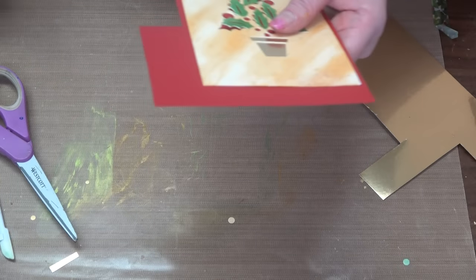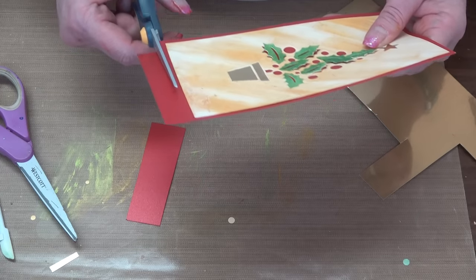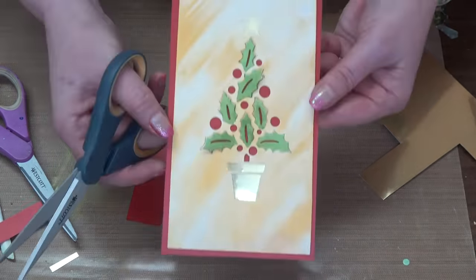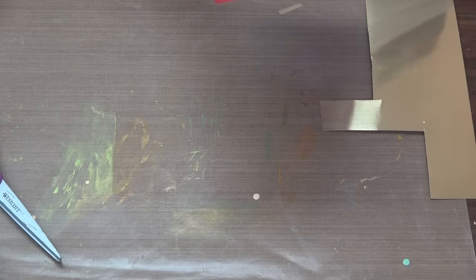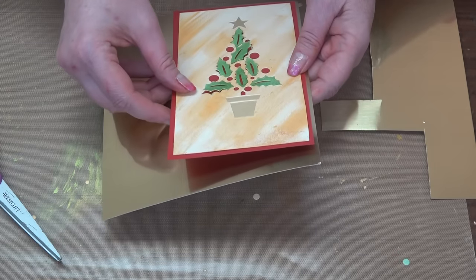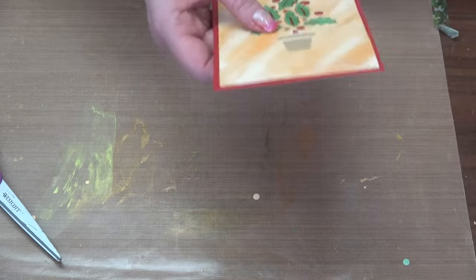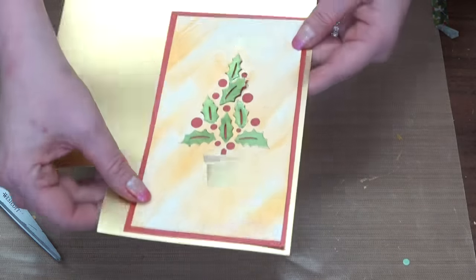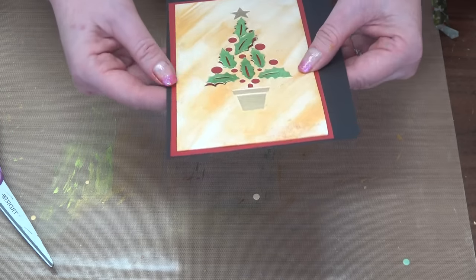All right, close enough. And I just kept it big, that way if the girls decide to add a sentiment to it later. And then here, let's do this one. Oh, should we do it with the gold, or is that too much gold? I was going to do apples to apples to apples, but maybe not. I don't know. Meh. Maybe.